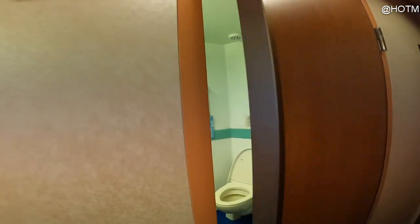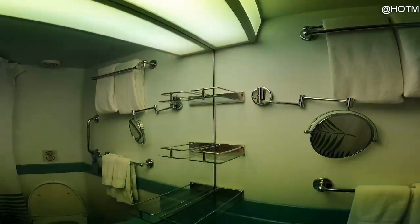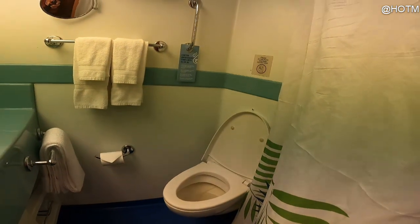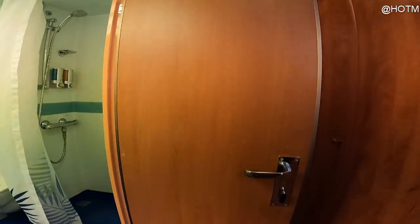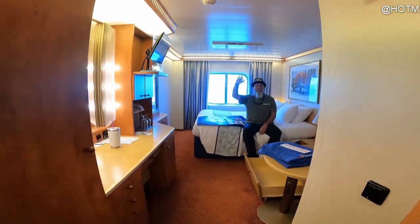Then we're going to go ahead and hit the bathroom. We have three shelves on that side. We have three shelves on this side. We have that nice sink we all know. Some trash and tissues. The wonderful toilet. And the shower with shower gel and shampoo. With the curtain action. But it's a pretty adequate shower. And the bathing suit line. Not sure if we're going to be using that. And then on the back of this door, we have two hooks. And the light switch. When you're looking from the door, this is what it looks like.